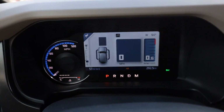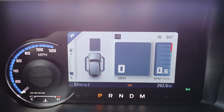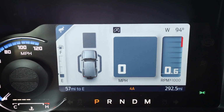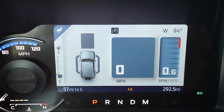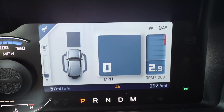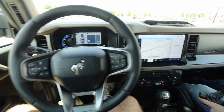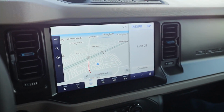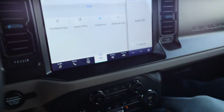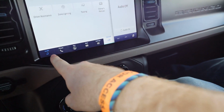Alright guys, here is that dash that I was describing earlier. As I said, you got your fuel on the left right next to your speedometer. This is about out of gas, so I'm guessing Jorge was having some fun earlier. Then right here, you got your cruise control settings where you can auto set your cruise control and the car will slow you down accordingly to who's in front of you. Then you got your miles per hour and your RPMs, which whenever you rev it up, goes up like that, which is pretty sweet. I really do like it, and I feel like the tech in this car will be around for quite some time, because this screen is absolutely beautiful. Got apps, I believe it has Apple CarPlay and Android Auto in this thing, which I cannot wait to use. Got all our features, zone lighting, the towing, there's a tow hook on this one, driver's assistance, all that stuff.